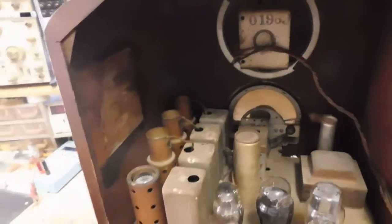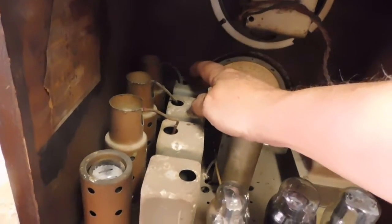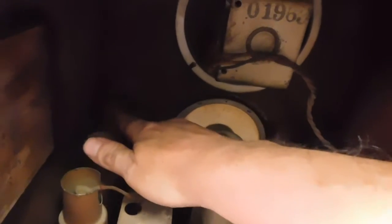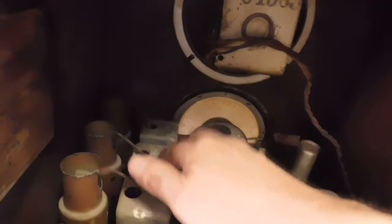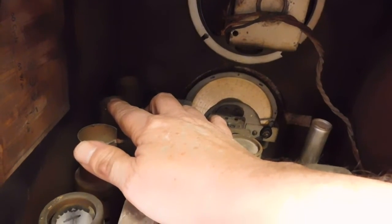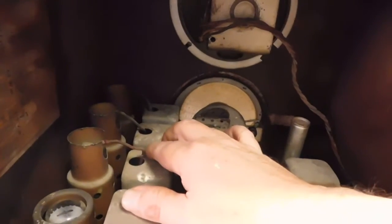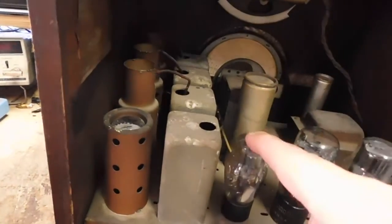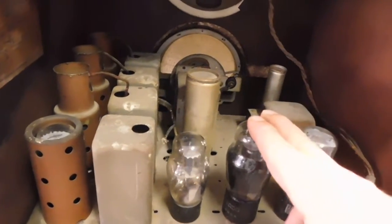Now, one thing I want to point out is it's got a tuned RF, so we've got a coil for it, which also means the tuning condenser is three section. So this is our RF up front here, and then we've got our mixer, local oscillator tube, and then we go into our first IF tube, then our second detector tube, then our first audio tube, and then output, and of course rectifier. The IF cans are right here.